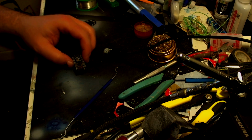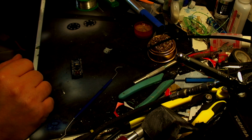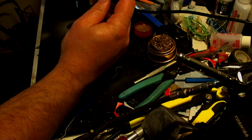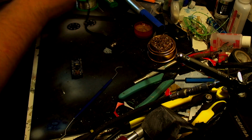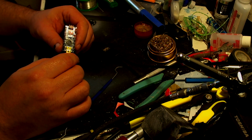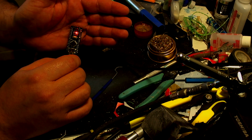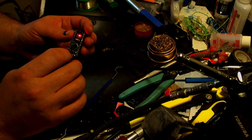So now, in theory, this didn't work before. So if we grab our cable now, plug it into the USB, and there we go. Right, that is now working. I've got a reset pin just there.